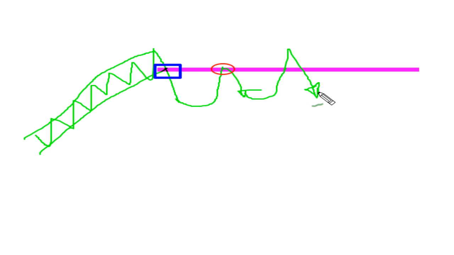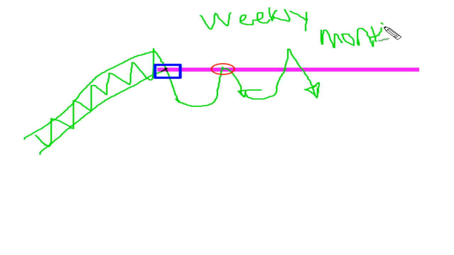I also have to caution you that you can use this on any time frame, weeklies, dailies, hourlies, whatever. I'm going to stick to the weekly charts, and I'm also going to stick to the monthly charts, mainly because I'm looking to own an idea to the short side for a couple of weeks and a couple of months. Okay, so I'm going to stick to these two time frames.